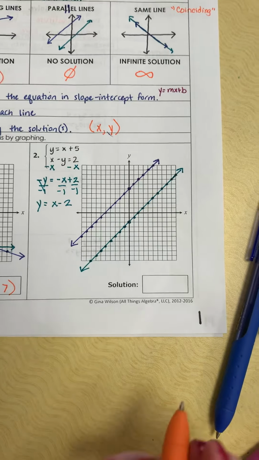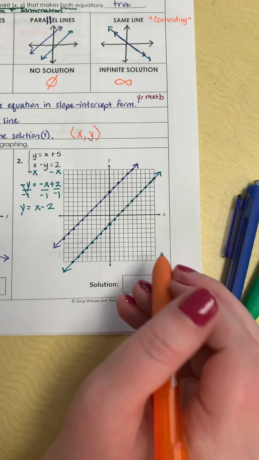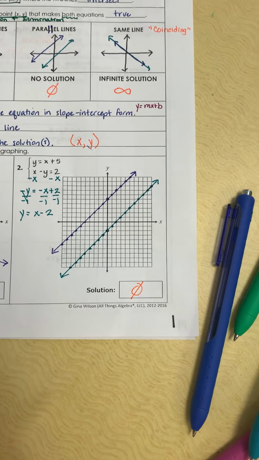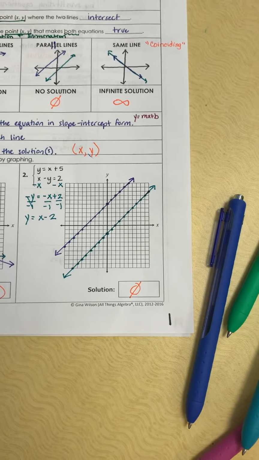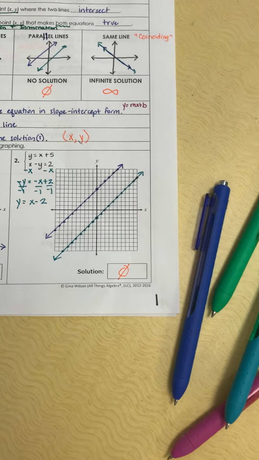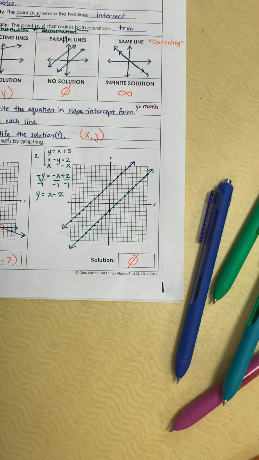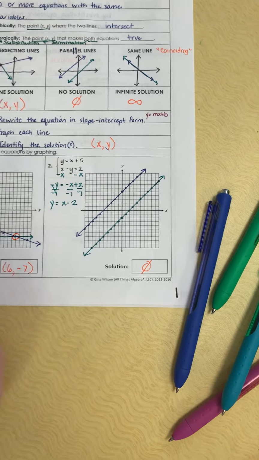So if you do not have a solution, you do not have a point where they're ever going to hit, that's a no solution. They have nothing in common. Remember that we could also show you another kind of line that's going to overlap, but we don't have that version on here. So you'll see it this week when we start practicing. So the first method for solving is by graphing.